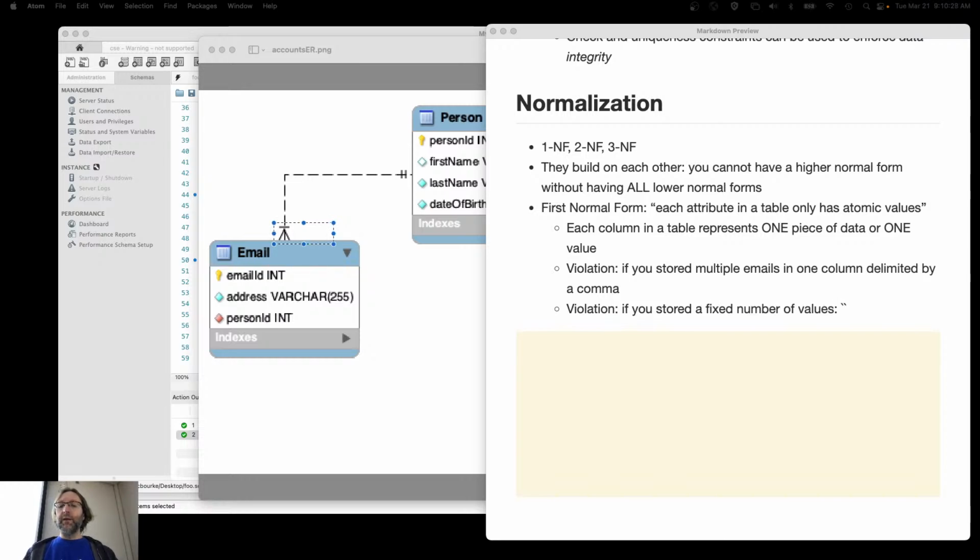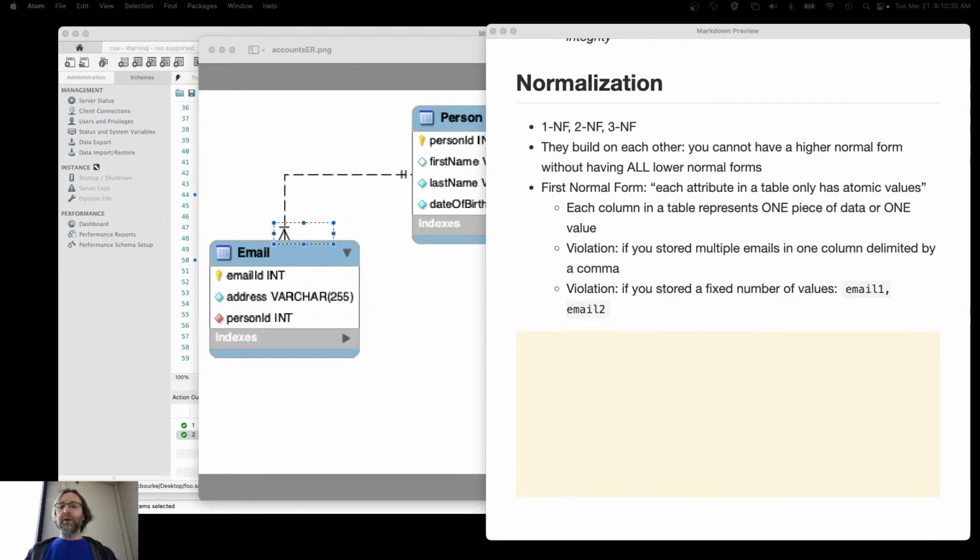For example, if you did email 1, email 2, email 3. When somebody's starting programming, this is what they usually do: variable 1, variable 2, variable 3. But you immediately get away from that bad habit, like in the first or second week, hopefully. Why go back to that bad habit when you're doing databases?